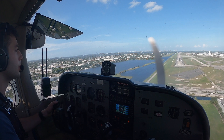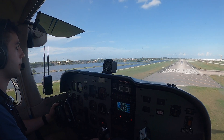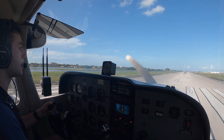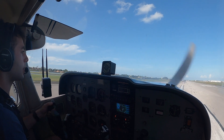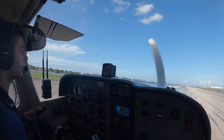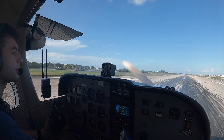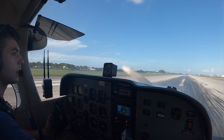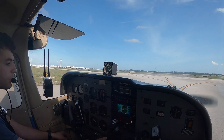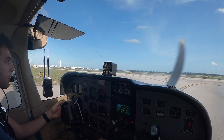Runway 9 left, cleared to land. That's a good guy — that's a guy who's landing. Come on, give me a good landing here. I'll take that. That looks good. 8957 Victor, Roger. Turn right on Juliet and contact ground. Have a good day. Right on Juliet and over to ground. Thanks, have a good day. Roll click of ground — taxi via Papa to Signature. Papa to Signature. 57 Victor, thanks.